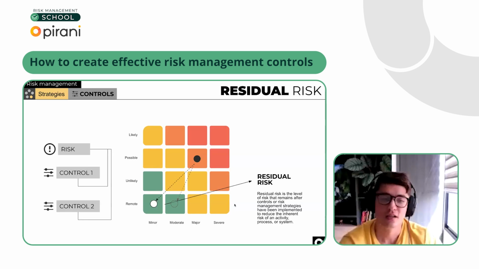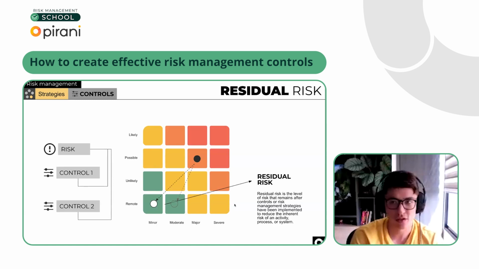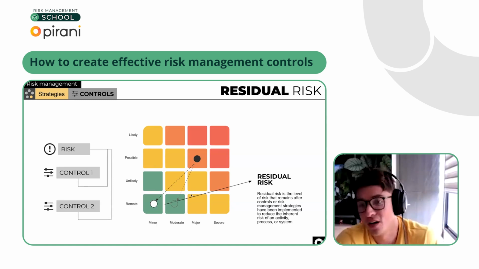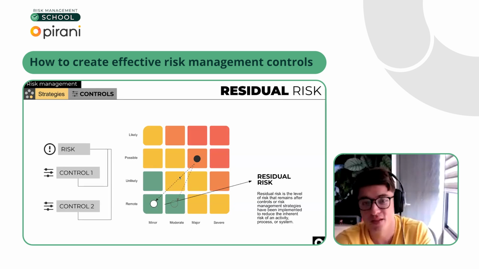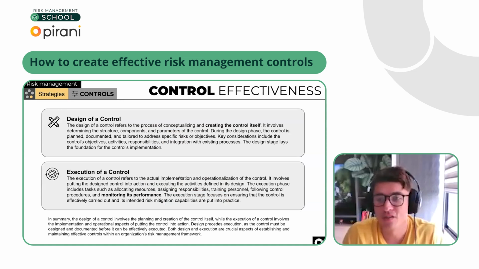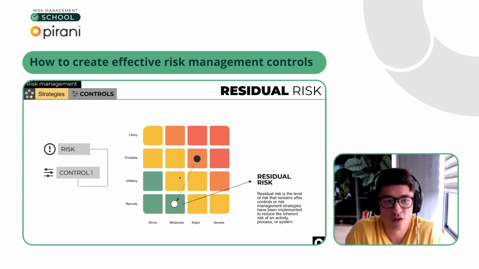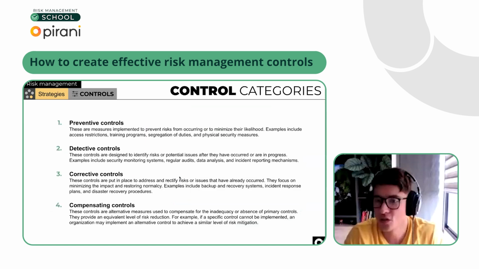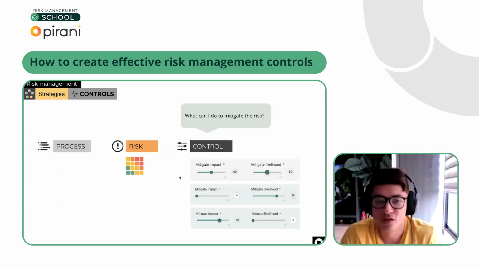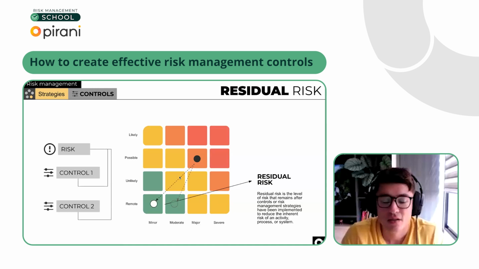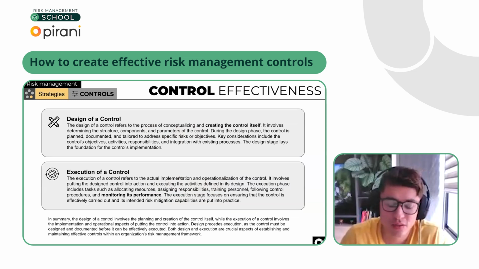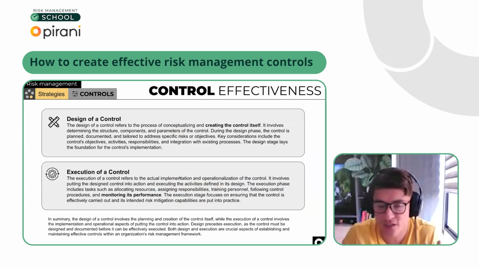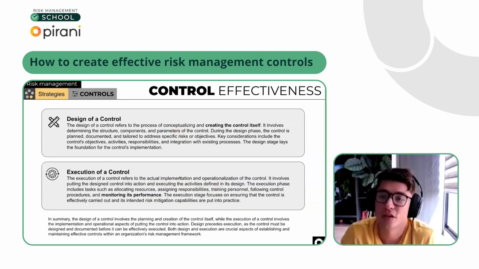So the question here is, how do I know if the control that I create is going to move the risk 1 or 2 blocks, or how can I reduce the subjectivity of these definitions, right? And that's a very good question, because all the controls are not the same. We talk about the categories of controls, but which controls are stronger than the others, or which controls move 1 block or 2 blocks? To understand this movement, you need to understand that the creation of a control has 2 stages. One is the design of the control, and the other is the execution of the control.